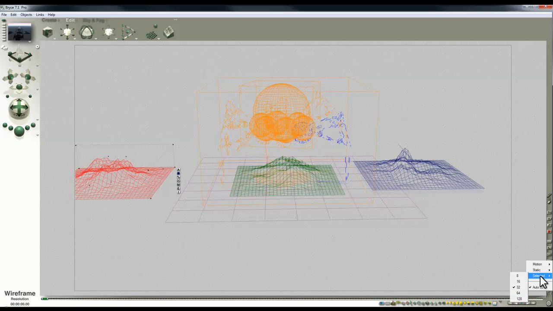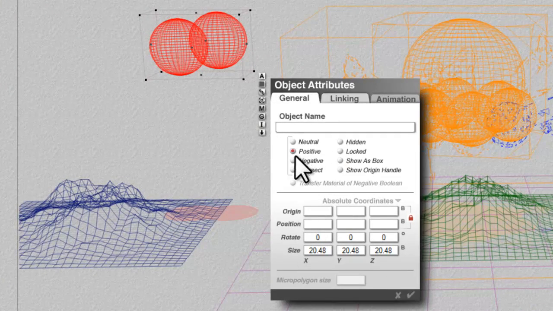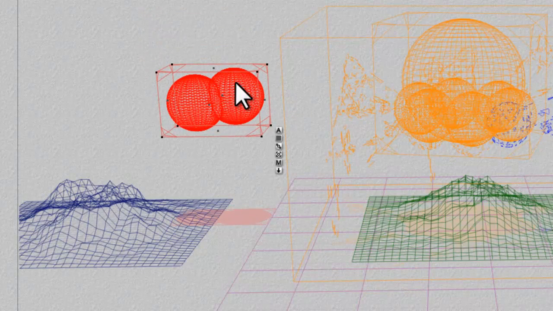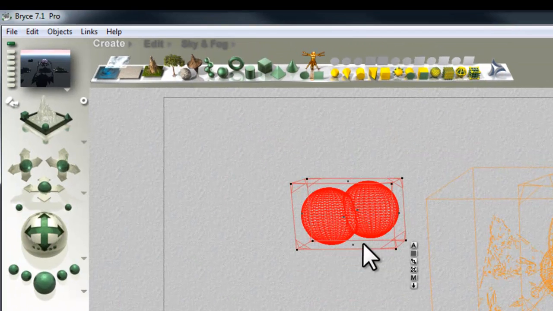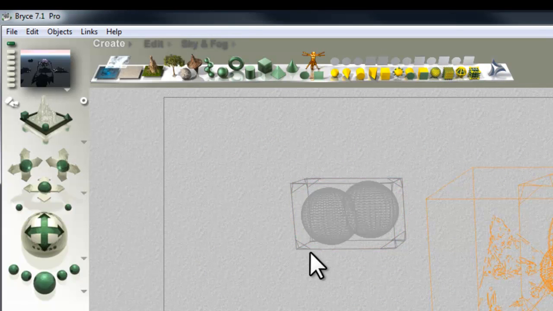Another thing that happens with these controls is that this selected one determines, up to a point, the resolution of the converted meshes. So if you create a couple of objects here, copy and paste, select them both, go into the attributes, make them positive, and do a Boolean operation, so that's group and convert. The conversion process generates a mesh object in the wireframe that can be exported.